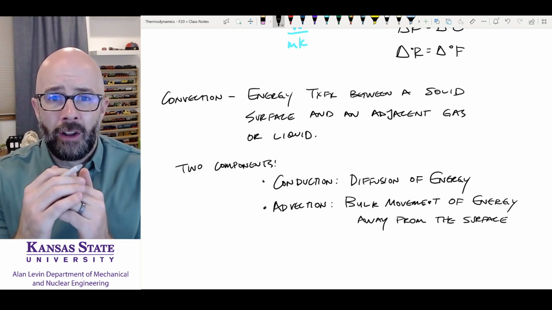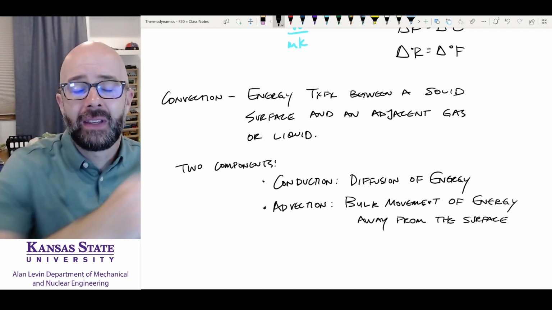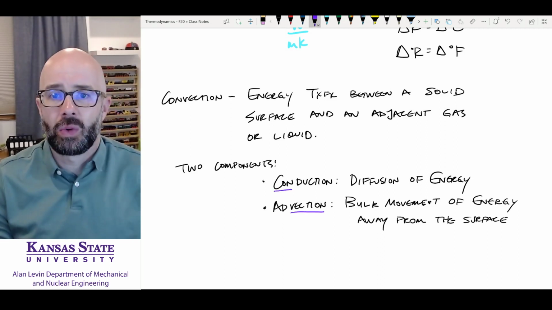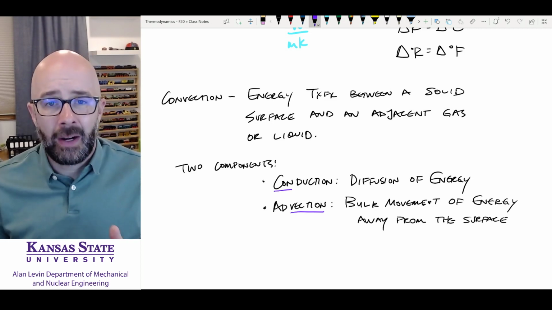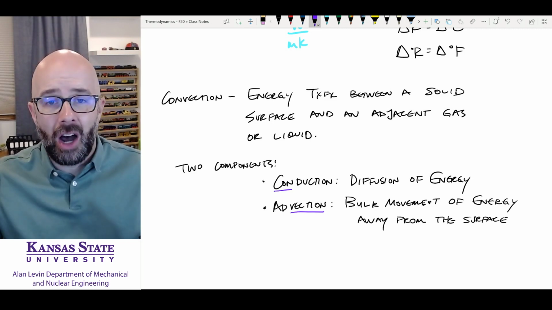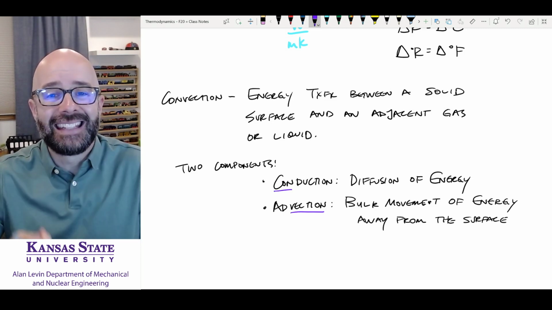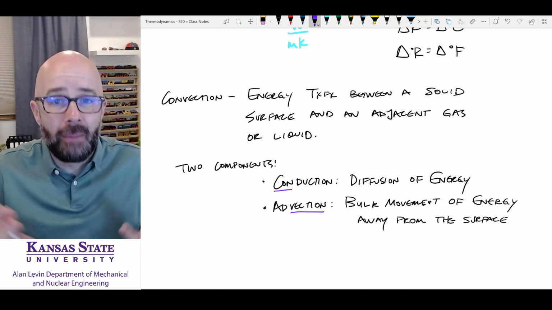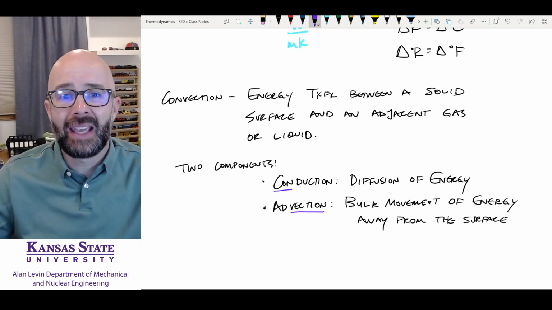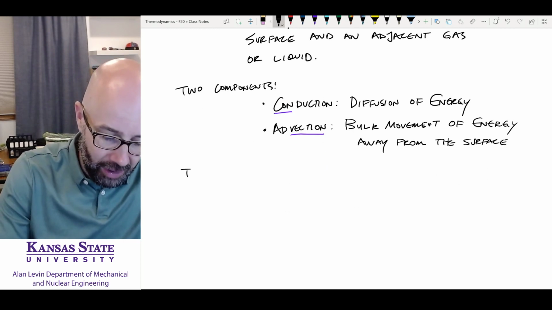What's happening is you are diffusing energy into that liquid or gas, and then that liquid or gas is moving that energy away. Convection, that's where we get the word. You might say, what if I don't have any blowing or moving away? Well, if you add energy to a liquid or a gas, you're going to change its density, and it's going to move away. Again, it's going to naturally take that energy away. So in fact, there are two ways this can be done, two types.